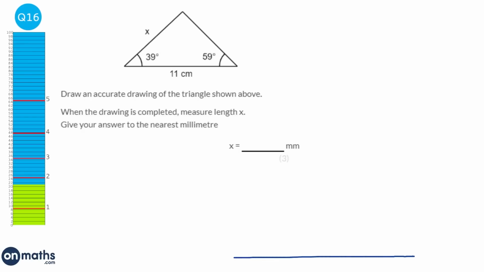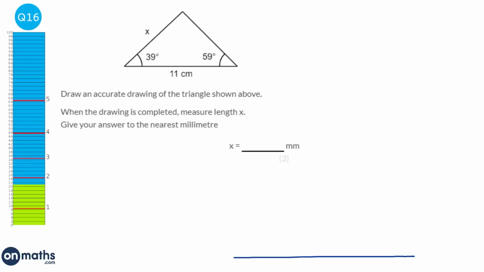And my one will not be 11 centimeters for you. It is on my screen, but depending on what device you watch this on, its length will obviously change. What I'm going to do is put my protractor on this end here. So I've kind of got my protractor here. And I'm going to just have a look at getting 39 degrees.